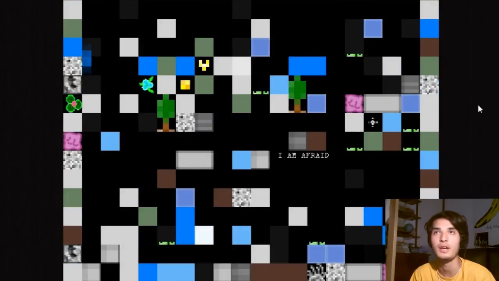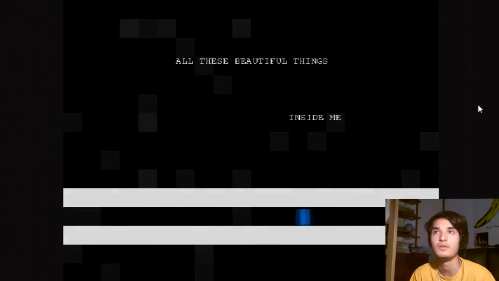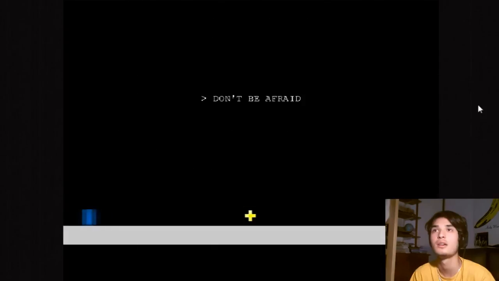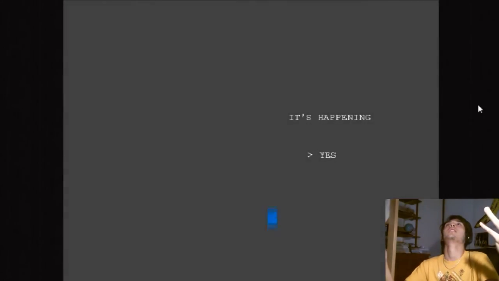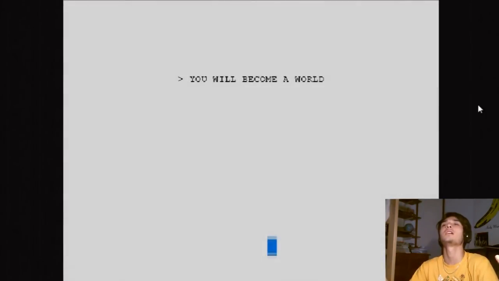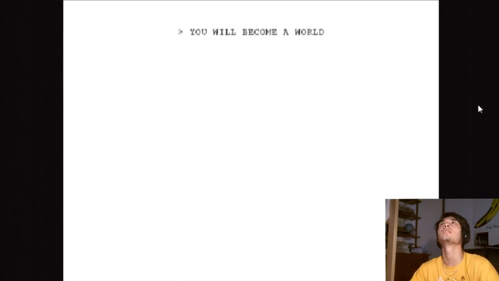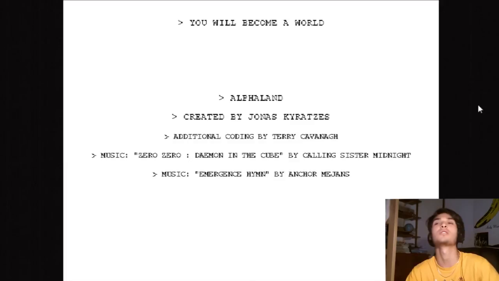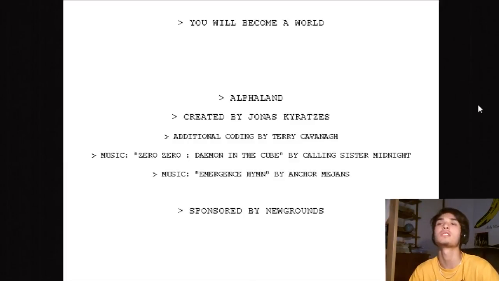Will I disappear? I'm afraid. The glitch, I'm afraid. All these beautiful things inside me. Will they vanish? Will all this be forgotten? It will all happen to me. This is my end. That's the end.